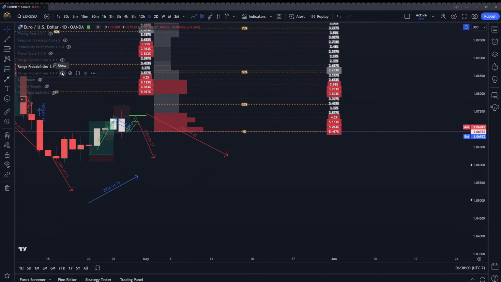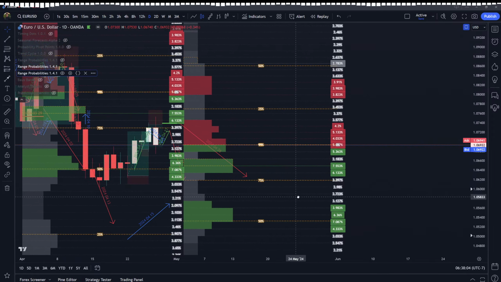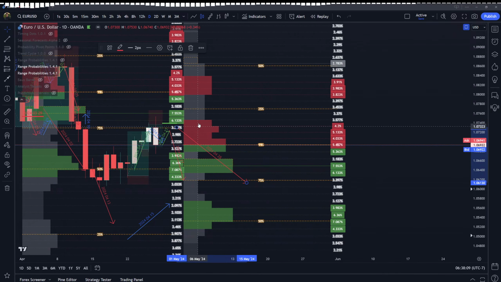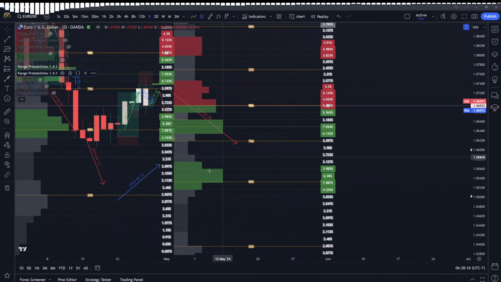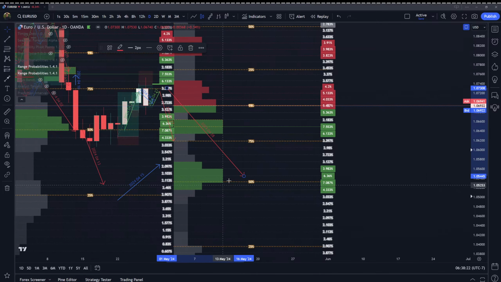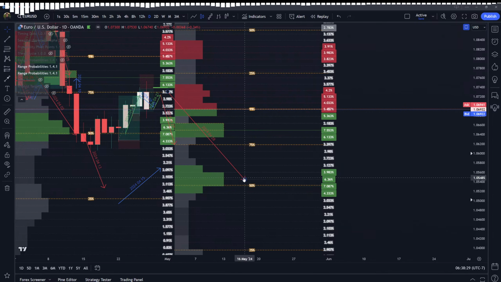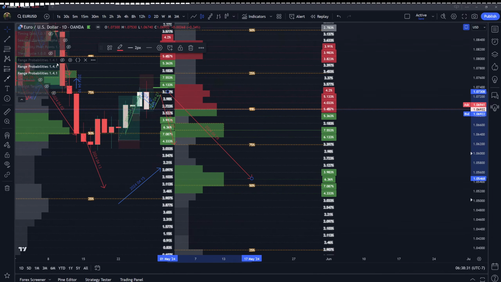All right, let's go ahead and look at this. So if we're expecting a more bearish move right off the start of the month, we'd expect our high somewhere around in this first block of red bins on the ranges. And we'd expect our low somewhere around here in this block of green bins right here in the low ranges for the month. So net, something along these lines here.